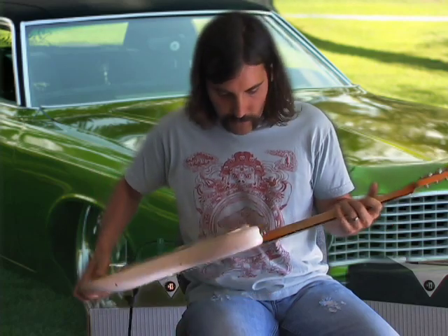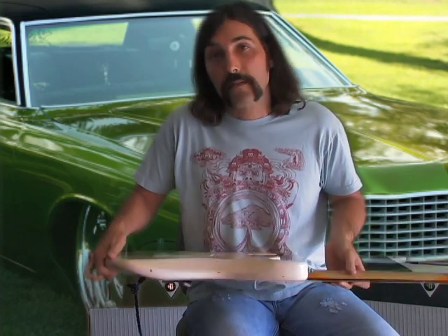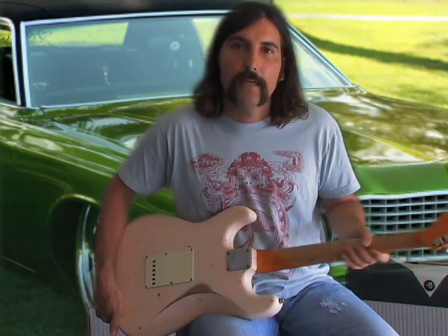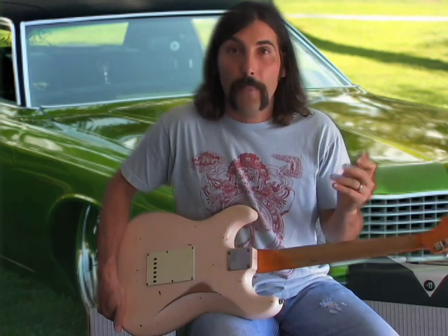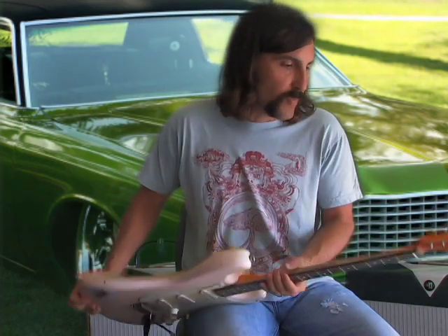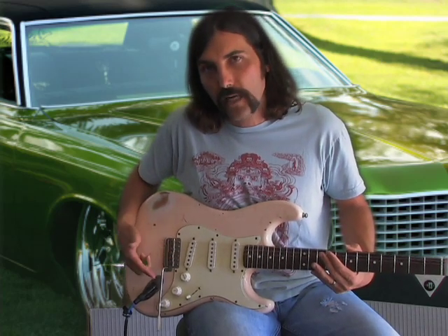What I really like about guitars like this — the Relic — is you can drop them and it doesn't matter. You can kick it over, knock it over in a bar, and it's already got dings on it. But what I particularly like about these Relic guitars is the neck. It's really easy. I have kind of sticky sweat on my hands, and this is kind of like a pool cue — it's really easy to slide around on, which is nice. Plus, I have a bad habit of rusting things, and so this comes pre-rusted, which is nice for me.